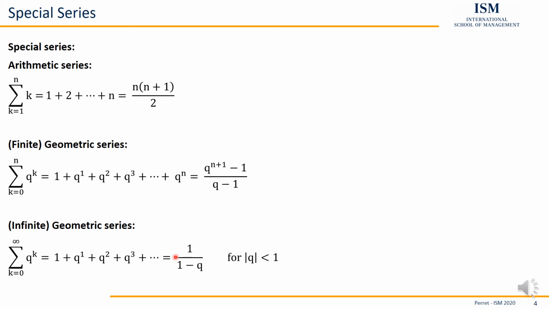We can just go 1 divided by 1 minus this q, which is more or less, imagine we were to insert a very large value here for n, then this becomes more or less 0. We would have minus 1 divided by q minus 1. And that's actually the same thing as this one here. So they are closely related, with the only difference, here we have a finite value, here we have infinity. And those ones we're going to use, at least from a theoretical point of view, in some parts in the business mathematics context.